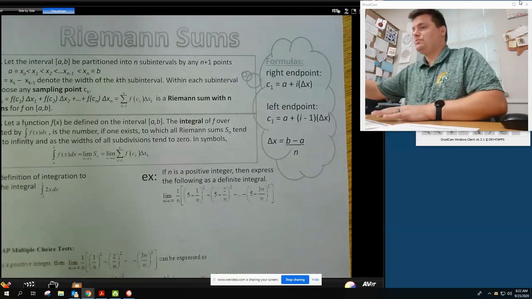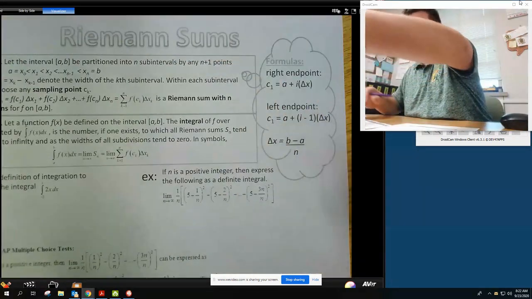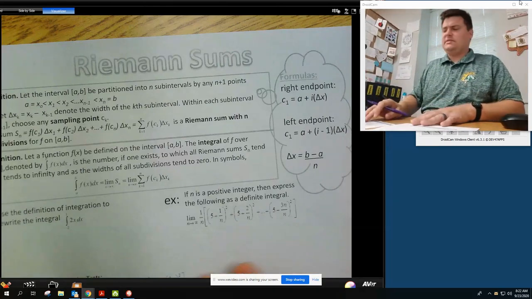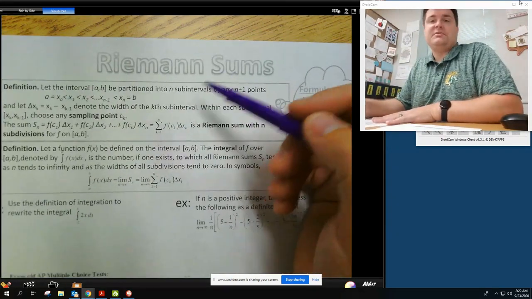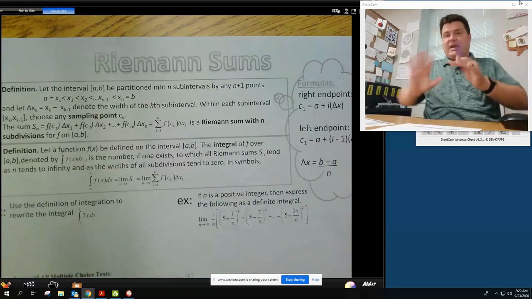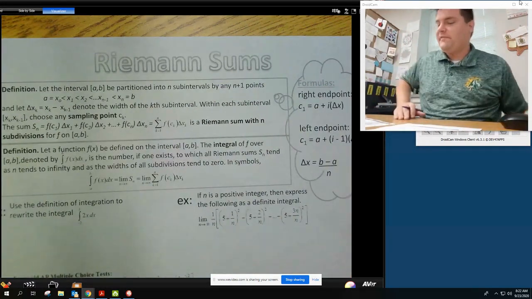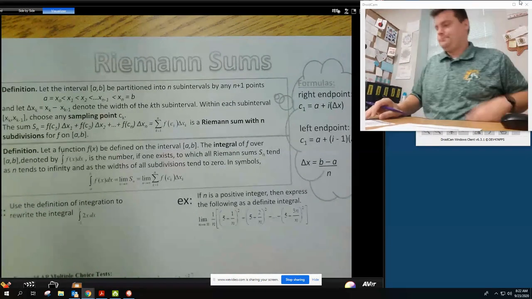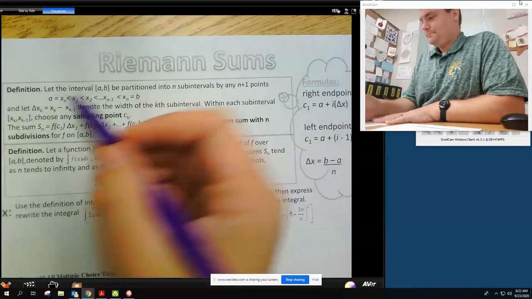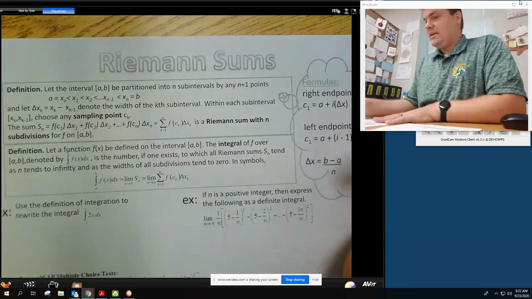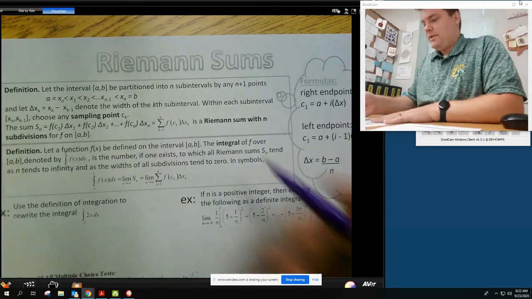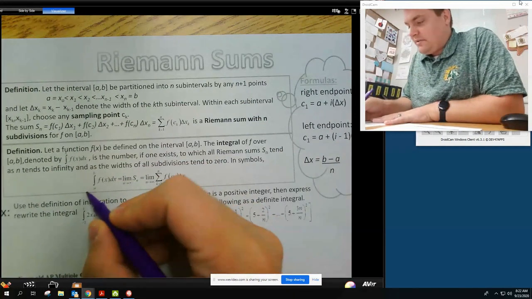Now, I do just want to cover a little bit more on Riemann sums because this can be a little bit complicated. The technical definition of Riemann sums. There's a reason that I've kind of saved it. I didn't want to just scare you off right away with the technical definition. So here it is. You can kind of read through here. What this is really telling us about Riemann sums is that to find a definite integral, it really is going to come down to this right here.